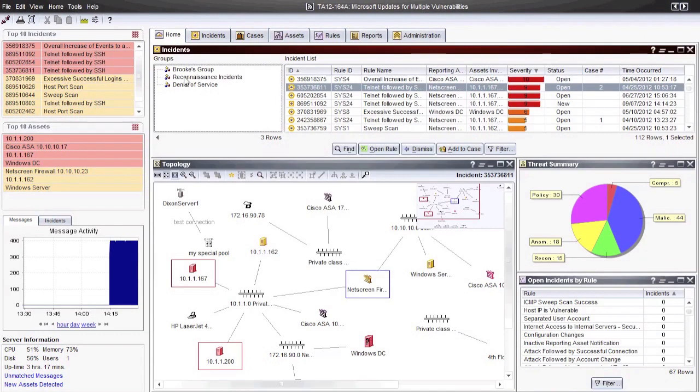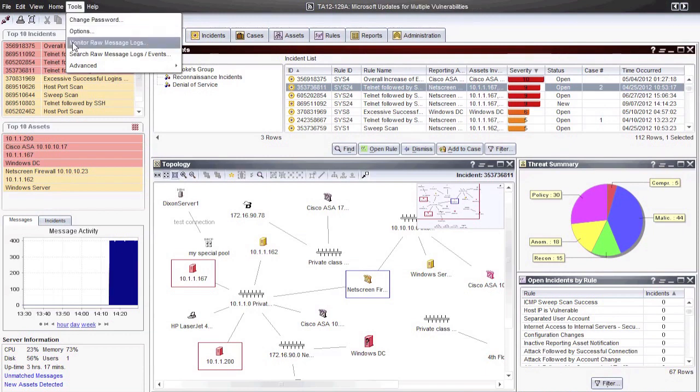This video will walk through two additional ways to search through data, in the form of the raw messages that we receive directly from security devices. Both are located in the Tools menu. The first option, to monitor raw logs, allows you to view these messages in real time as they come across the wire. The second option is a search, which allows you to set criteria to filter on when looking through the raw logs. We'll start by opening the raw message feed in real time.